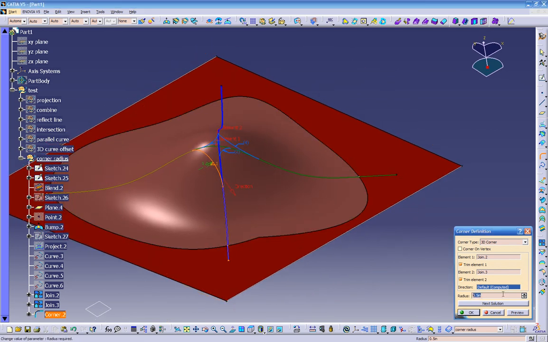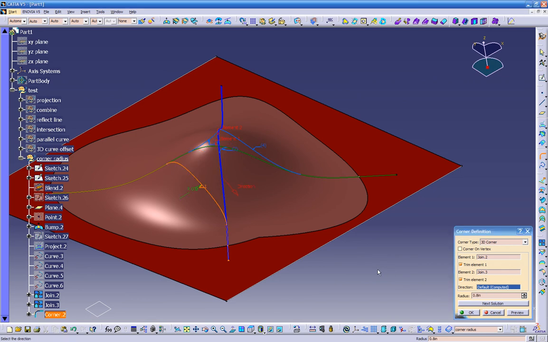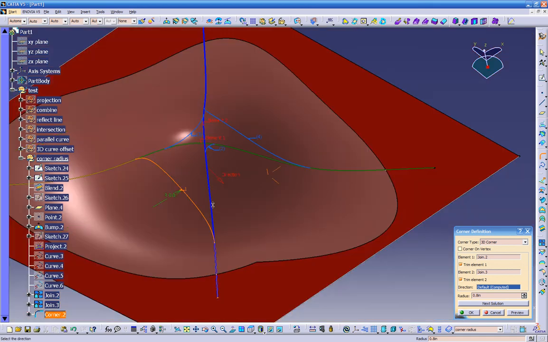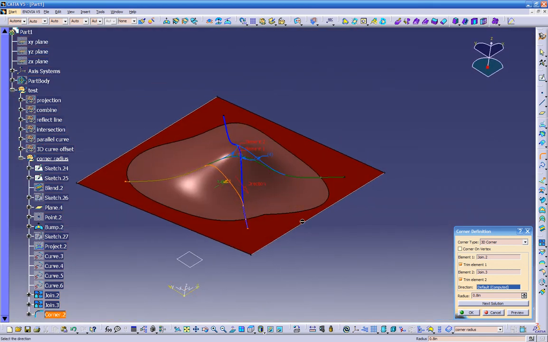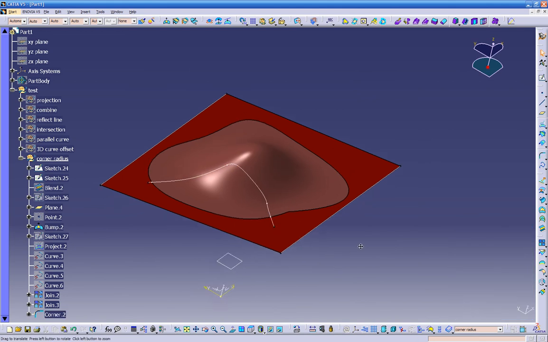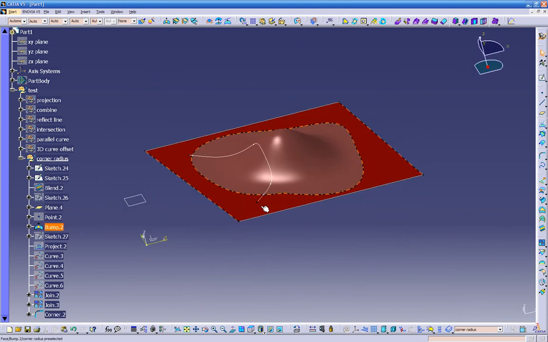Let's make it 800. So this is our corner radiuses. If I do a preview right now, and if I trim, it's gonna trim this all the way over here, and everything else is gonna be gone. And probably I don't want that, right?